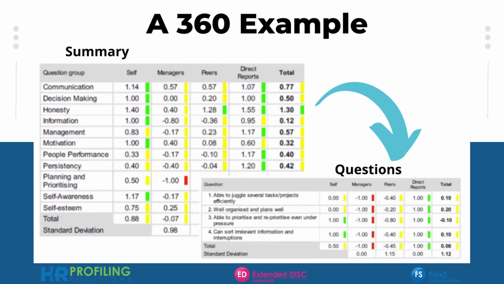And that's why a 360 can be quite good, because if you'd just gone straight to his direct reports, they would have said, yeah, no development needed in this area. And vice versa with the managers and peers, we would have only found out that they thought that he needed a lot of improvement. So it's pretty important to get that well-rounded idea. And then for me as a consultant, I was able to really nut down onto what it was causing those issues. And we did actually find it out.